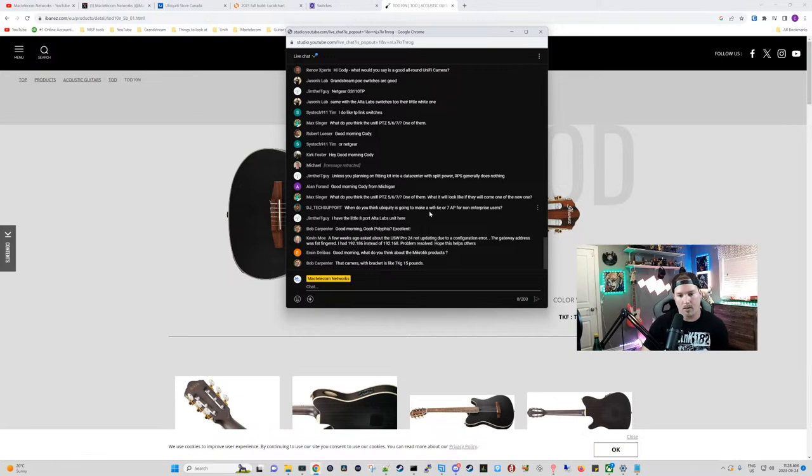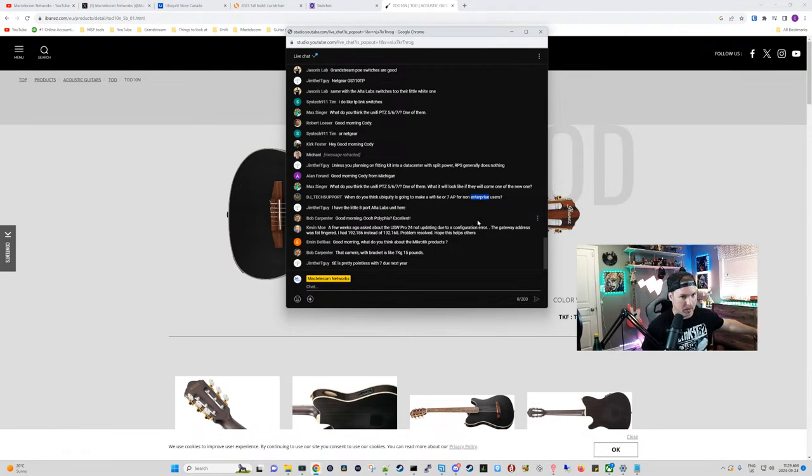What do you think Ubiquiti is going to make, a Wi-Fi 6 or 7 AP for non-enterprise users? Well, it's just their naming convention. They say U6 Enterprise, U6 In-Wall Enterprise. I have the U6 Enterprise in this office and the U6 In-Wall downstairs. I think they sent it to me, I can't remember. I think they're just saying Enterprise because of the price point. Then again, who has stuff that could really support 6 gigahertz right now? I have this computer, that computer, and my NetAlly AirCheck G3. These are the only devices that support it right now in my network.